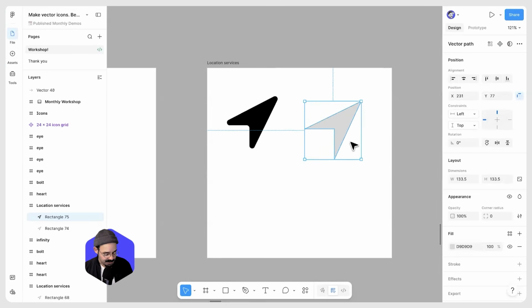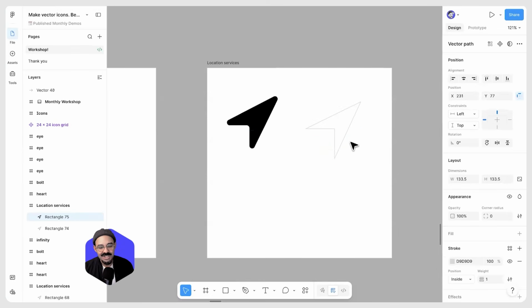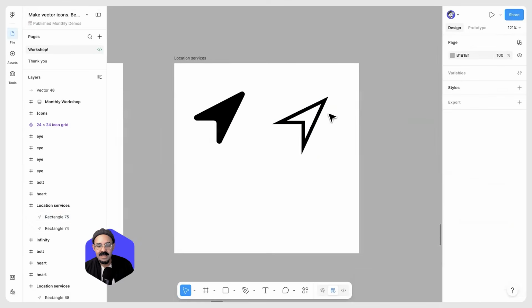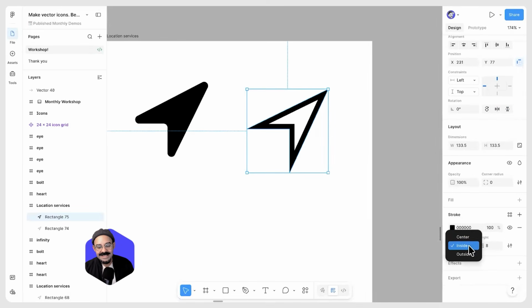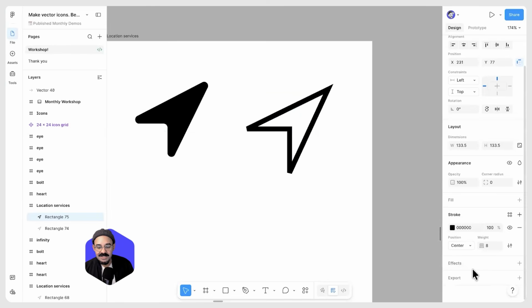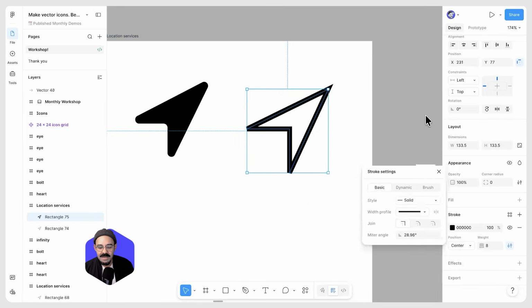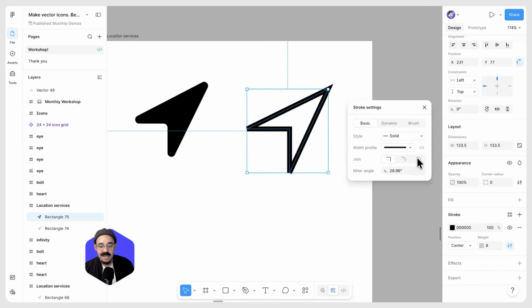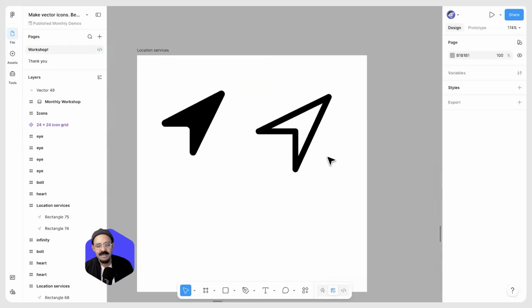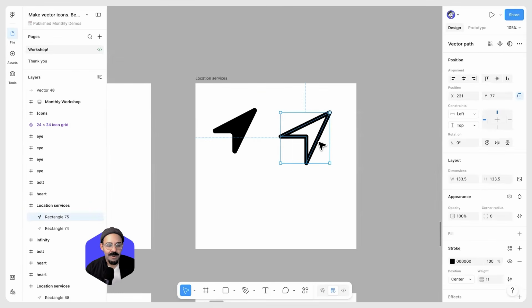Now, what I can do from this point too, let's say I'm working on the outline version of this icon. I can press Shift X. That will swap the fill and the stroke. I can come down here, increase the weight of it. And once again, we're talking again about how thinking of the inside, the center, or the outside position matters greatly. We're going to choose that center position. We're going to notice that our edges here might not be exactly what we want them to be. But once again, go into stroke settings, we apply those rounded corners, and we can make that a little bit thicker. And then we have another variation of our icon.